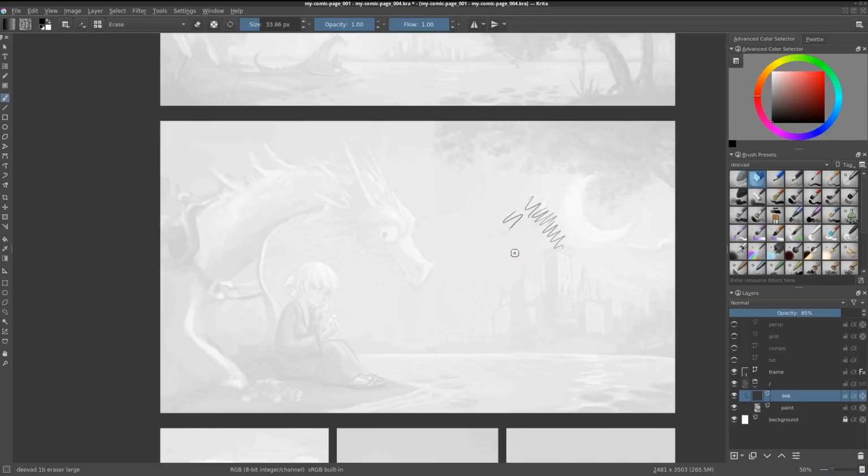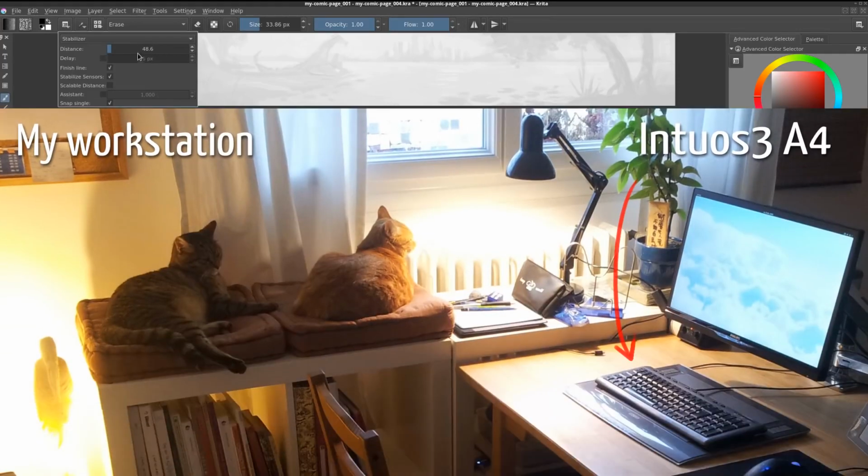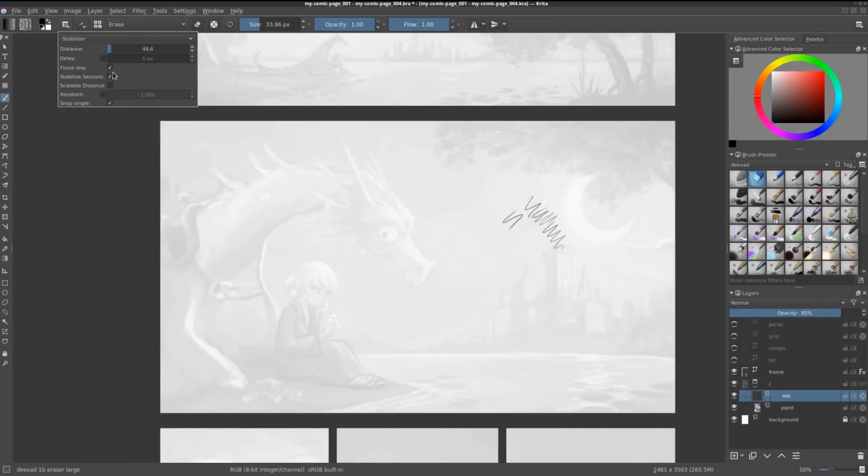And the third thing I will use is of course the stabilizer. So this is my tool option, and I will switch from no smoothing to stabilizer. And here I have a setting for my tablet and my screen that works for me. If you want to find a good setting for you, just do the same setup as here.